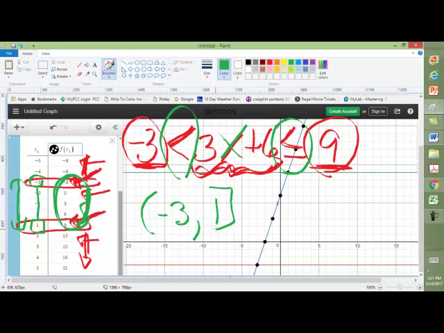If we're doing set builder notation, it'd be exactly the same as what we did with our graph, where it'd be the set of all x such that x is greater than -3 and less than or equal to 1. So with your tables, look for where the inequality is satisfied in your y's and use these x coordinates over here for your solution.